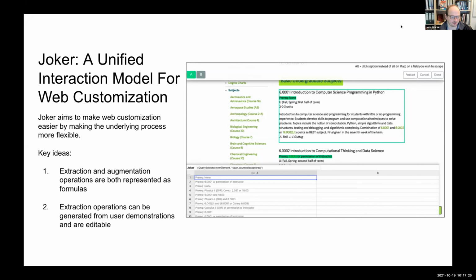Yeah, thank you for this very nice enhancement on your previous work and of your group. And I was wondering, does the query affect a column, or is it on a cell level where you specify the query like in Excel? Yeah, that's a good question. So in our current implementation, the formulas affect the whole column. And so right now it's not possible to define formulas that affect a particular cell, but for the use cases that we're thinking about, defining formulas that affect the entire columns have been sufficient so far.